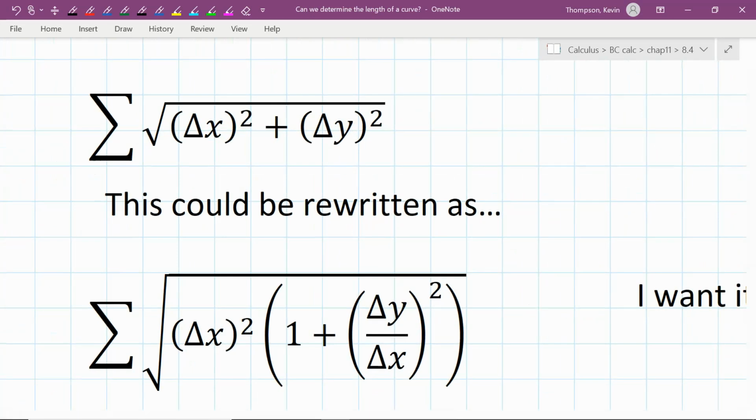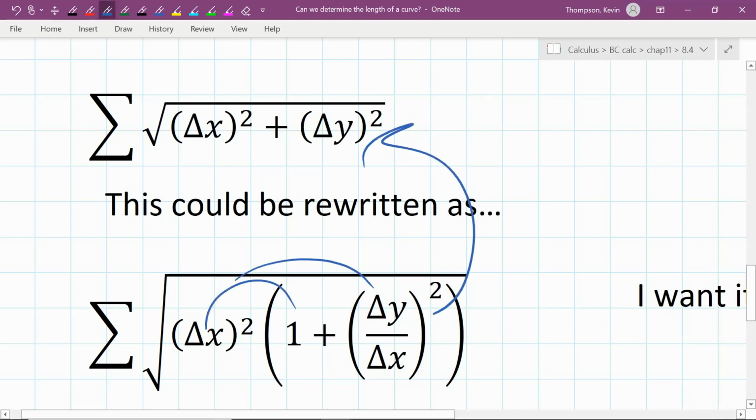So how would you characterize what I did? Like, if you're okay with the top line, what did I do to get to the bottom? Which is reverse distributive property, it's factoring, right? So factor out a delta x squared. That's what we would get. You good with that step? Right? Or multiply it back out. Don't we go back here? Right? So, okay. So if this is true, if I need to sum up all of those, it'd be the same as summing all of these up.